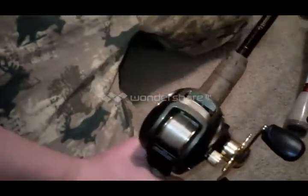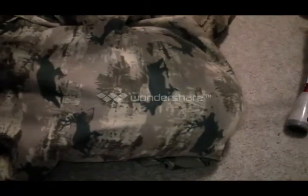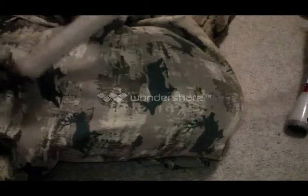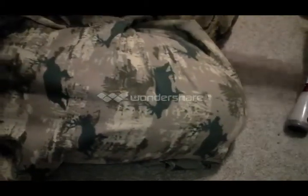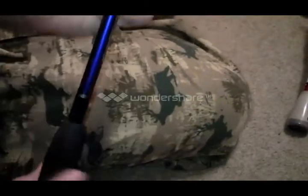I got 14 pound mono on that Duckett. This is my jig fishing rod - I take this to ponds for jig fishing in the spring and Texas rigging. It's just a Browning Stalker combo. I got this when I was really little and didn't even know how to work a baitcaster but now it's coming in handy. Next is my creek fishing pole - it's actually 5 foot 6, a little Browning Midas spinning rod.